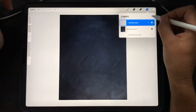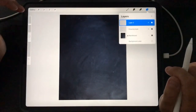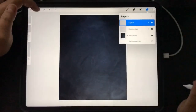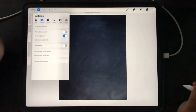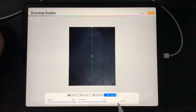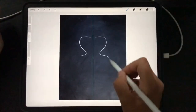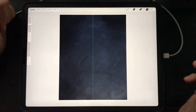So when you start out on a blank canvas, we're going to draw a glass, and a glass is mostly symmetrical, so I want to have identical parts on the left and on the right side. So I go to my wrench tool, go to canvas, go to drawing guide, edit drawing guide, and choose symmetry. There you will have a perfect line in the middle and it mirror images what you are going to draw. So that's the easy part of drawing a glass.